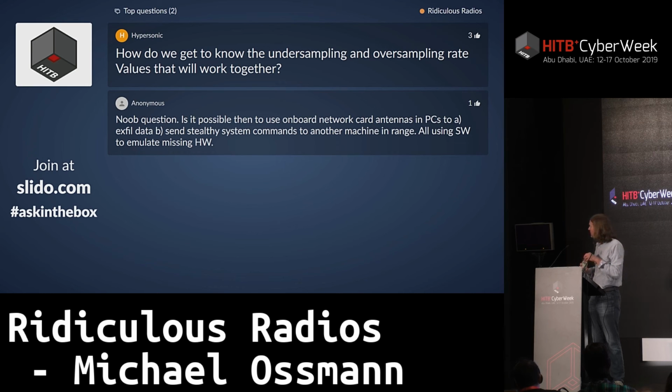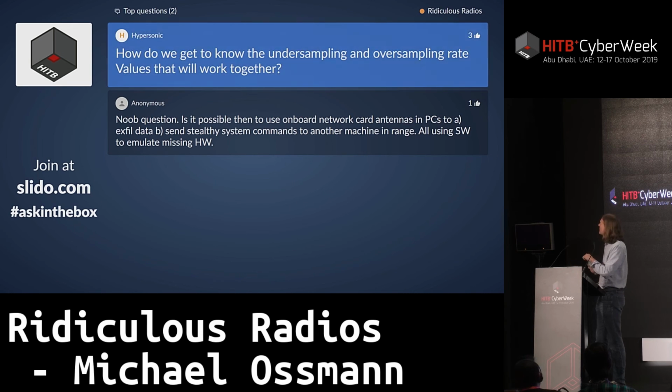How do we get to know the undersampling and oversampling rate values that will work together? That is a tricky question for me to understand. I think so. The oversampling, really, you want to oversample by as much as you can, and the more you oversample, the better ability you'll have to discern weak signals. So there's no hard limit on how much you need to oversample. But the more you can oversample, the better.